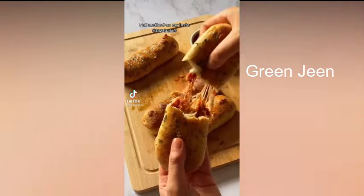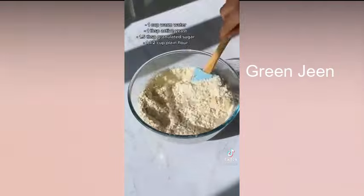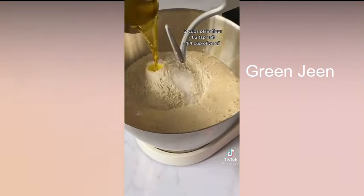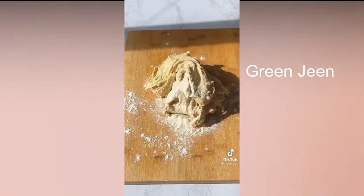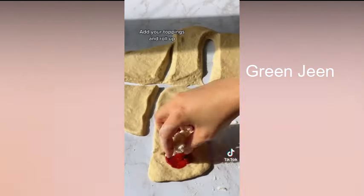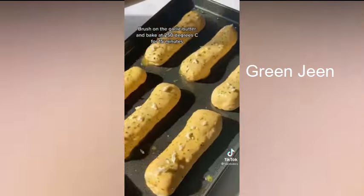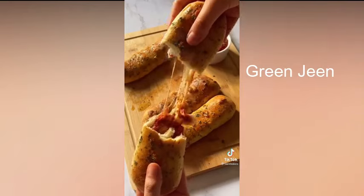I was actually waiting to get my Covid test results, and because they're really quick, I was challenged to make these pizza stuffed sticks in under 30 minutes. I'm making something called a 10-minute dough — you basically just mix all the ingredients in a bowl, let them rise for 10 minutes, then add the flour until you get a dough. I'm doing this to show you guys how quick it is to get your Covid test done — they're actually free with easy access for students. You might not know this, but 1 in 3 people with coronavirus don't actually present symptoms, so it's always safe to know for sure. Anyway, back to the pizza dough — I cut them into long wide rectangles, filled them with pizza sauce and mozzarella cheese, wrapped them up, brushed them with garlic butter, and baked them until nice and golden.